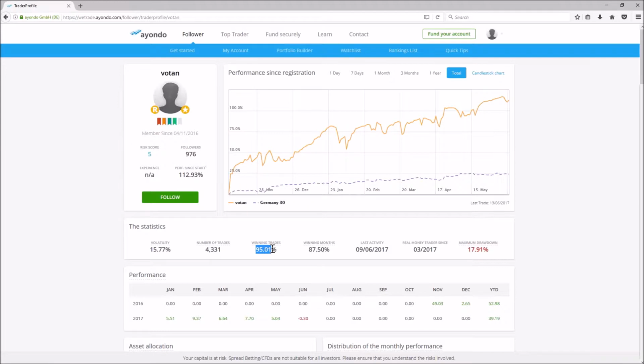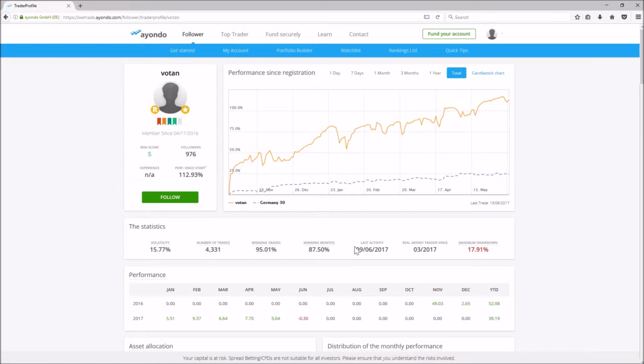Now that can suggest somebody who maybe has a problem taking losses, who just sits there waiting for the market to come back. And if they've been trading something like stock market indices in recent months, that's a strategy that has worked, and it works until it stops working, and then the market reverses and a whole chunk of profit is given back. So that's maybe one cause for concern. Winning months, 87%. Again, maybe a bit on the unrealistic side. 8 times out of 10, nearly 9 times out of 10, winning months.